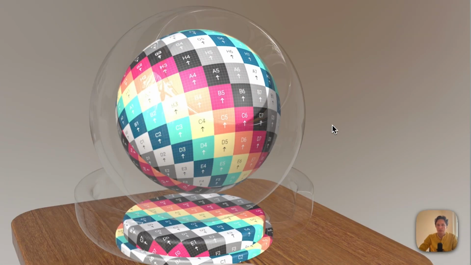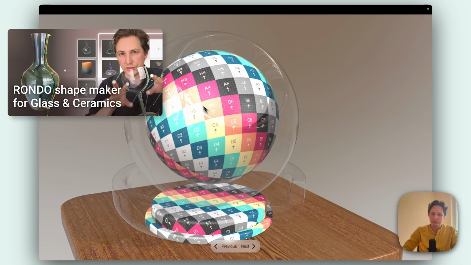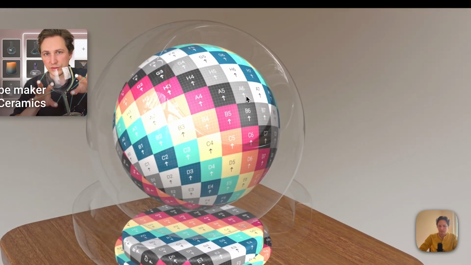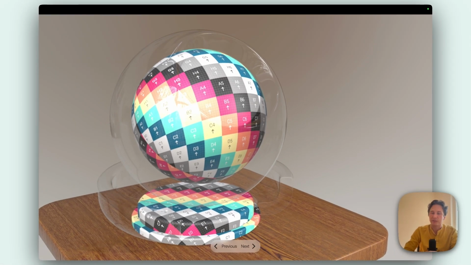There's also what's called thin-walled glass, like you would have in soap bubbles or some very fine glassware, where you don't really get to see a refraction, like you can look straight through it, but you still get the glass-like appearance. This is, for example, used for windows most of the time because these are comparably flat and you can look through them without seeing much of a refraction.